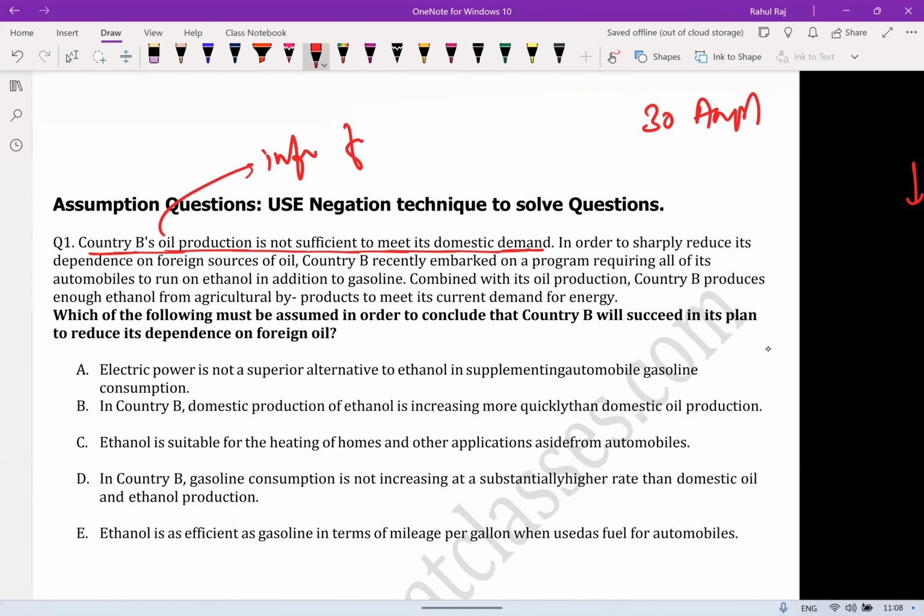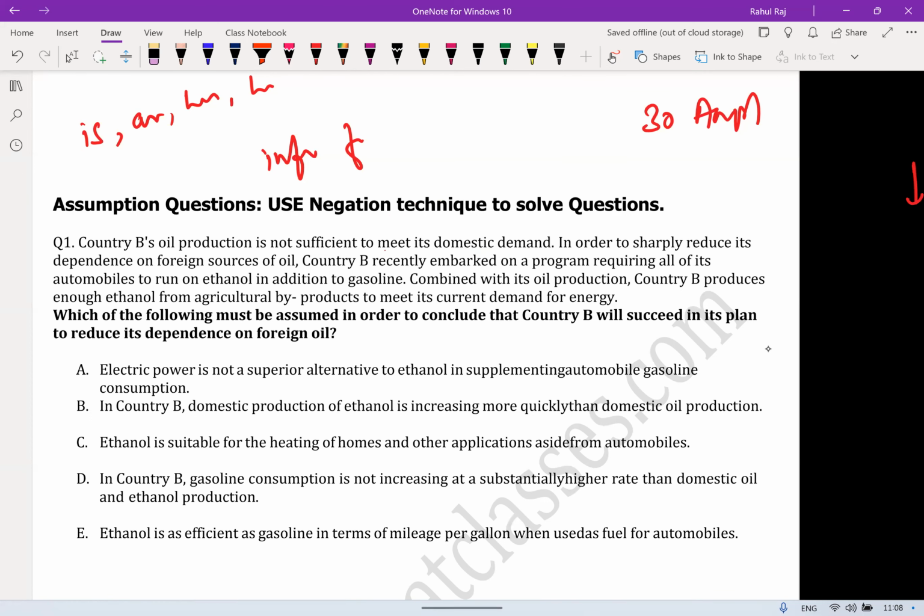And don't you feel country B's oil production is... Please understand the words is, are, has, have. This will keep coming. I don't want to explain everything right now before you start. I want all these things to come with respect to time, or else it will be an extremely heavy thing for you. Whenever you see is, are, and so on, these are usually a fact. So when I say country B's oil production is not sufficient to meet the current demand, can I say what I have read is a fact? Yes or no? 100%? Yes. And the inference that I can draw from here is that they will have to import the oil.